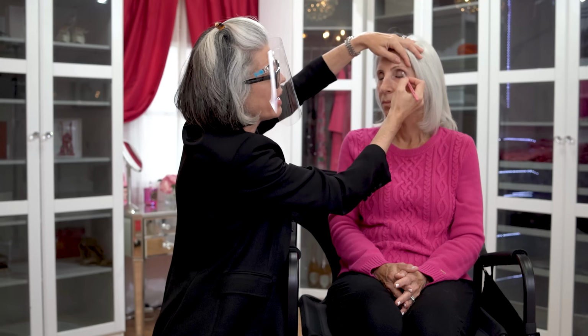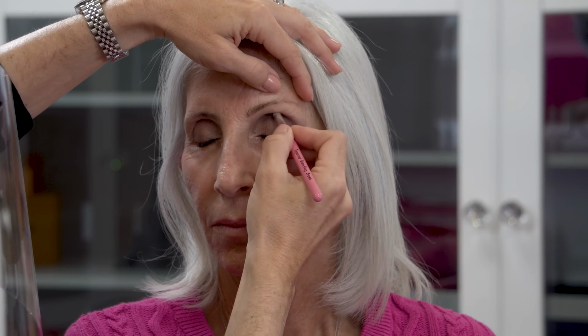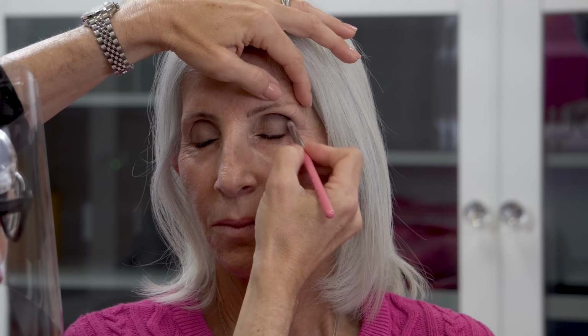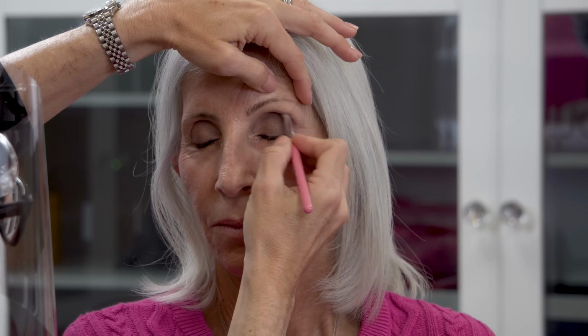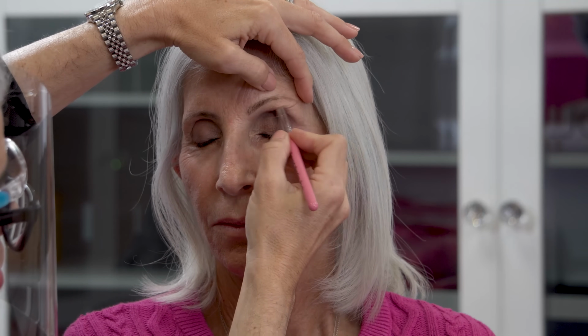What's really nice is that there's nothing on the skin, so I can be as creative going out, blending. I can be really just an artist when I'm talking about if this was you at home. You can go all over the eye because there's nothing there. You can clean up with your Almay pad. So don't be afraid you have to color in the lines. Just figure out where you really want to see this color, blend it in. Don't worry that maybe your brush is going on the outside, that's fine.